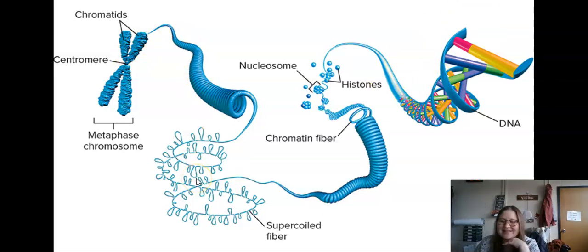And that is the end of this lesson. Next lesson, we'll go over the mitosis stages specifically. If you have any questions here, please let me know. I'm not expecting you to know a whole lot about the structure of DNA quite yet. We will go over that specifically in another lesson. But you do need to know that DNA coils up around histones to create nucleosomes and eventually coils into our chromosomes. Let me know if you have any questions.